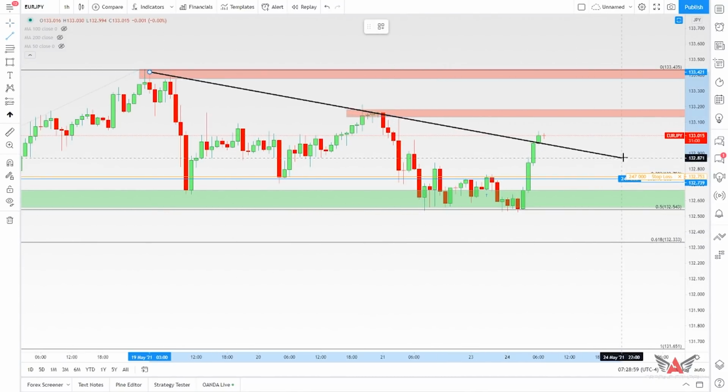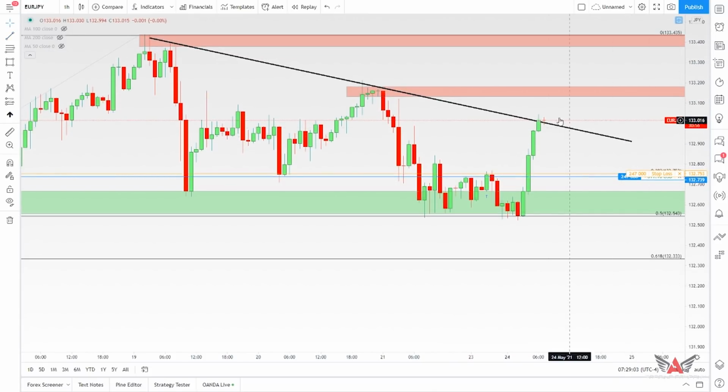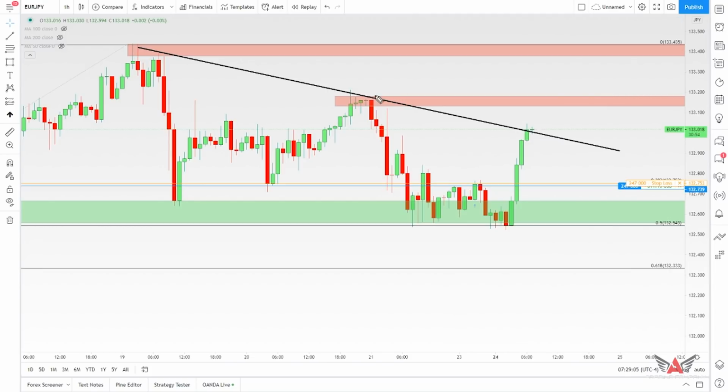So anyways, one thing I want to point out with what price is currently doing here on the 1-hour chart, we have come up to this area here on the trend line to the downside. Now this is sort of a counter trend move. So the overall trend is still up, but we've got this little counter trend that I'm looking for price to, hopefully in my case, break through. So I'd love to see price make its run up to this area here.